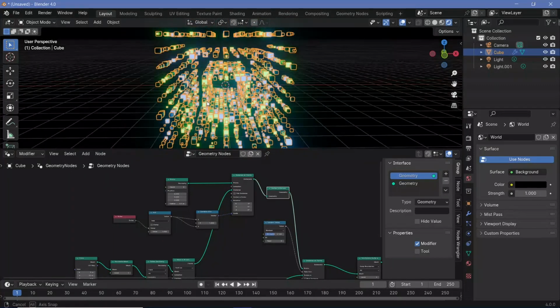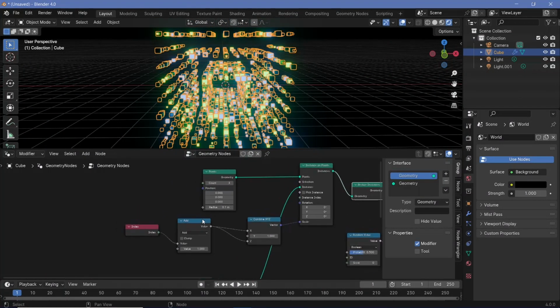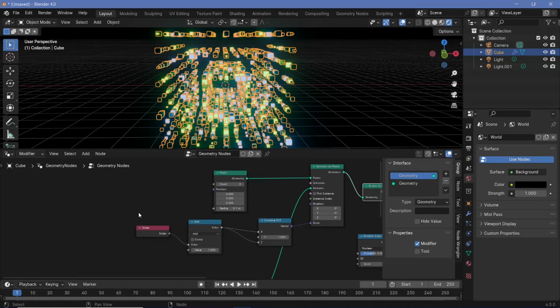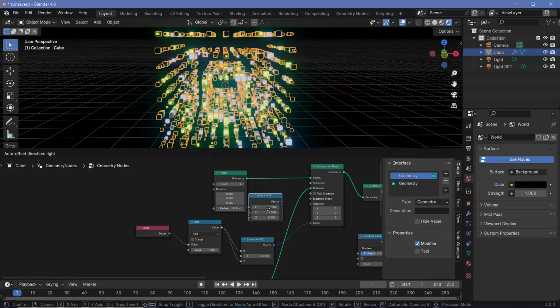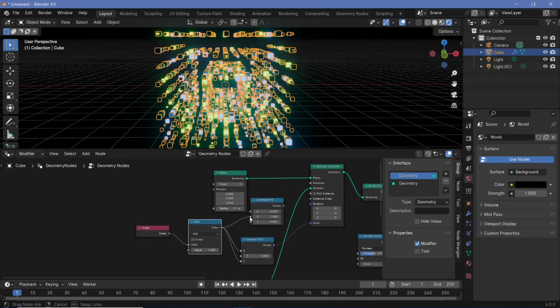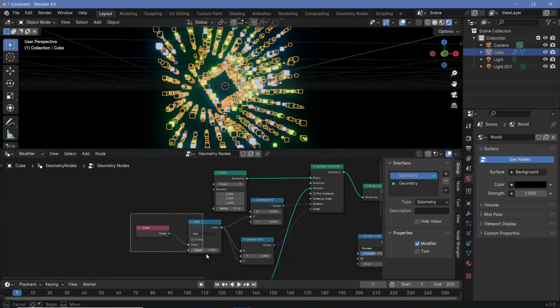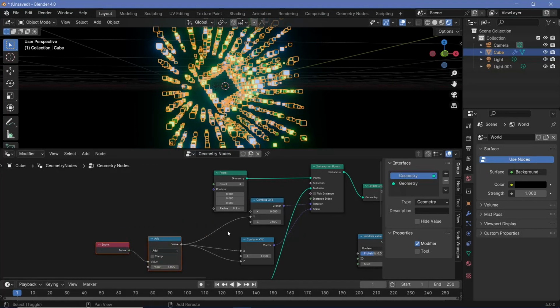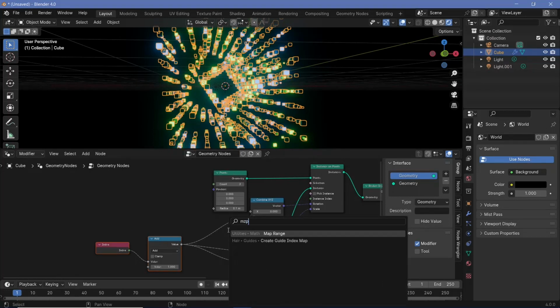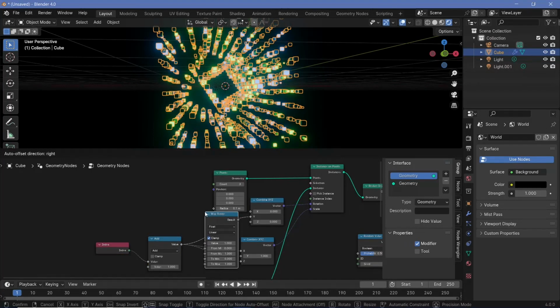What I want is the cubes that are outside should also be rotated. So let's just actually rotate them around the y-axis. So press Shift D, and this time this value is going to go on the y-axis. Plug that into the rotation. Of course, I can use some map range to change these rotation values, but I'll leave them like this for now. Or maybe I'll just press Shift A, search for a map range, and plug that in right there.